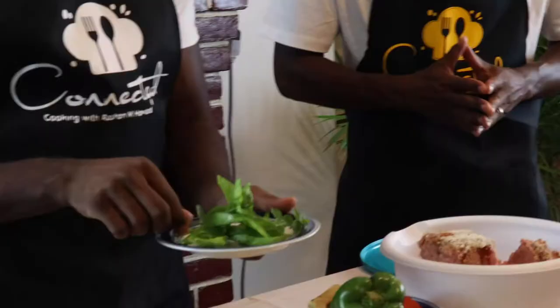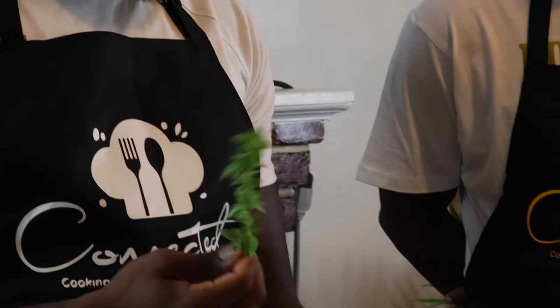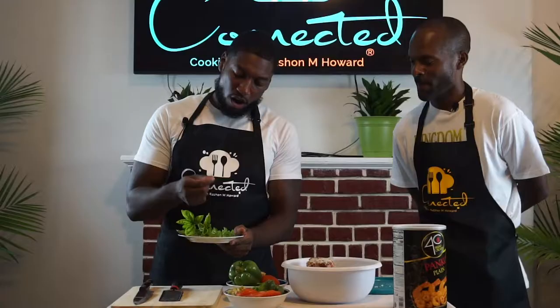My favorite part is that we're getting ready to feature Ross's garden. Here's the fresh basil from his garden, which I'm super excited about cutting and getting in. We have our oregano in full form, and a little bit of rosemary that's really going to give some kick to that turkey burger. It smells so good — this is pumping up the room.